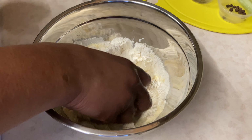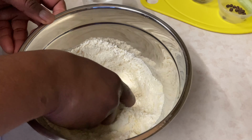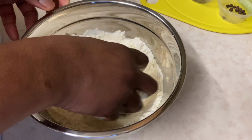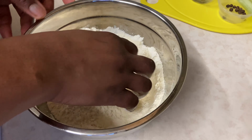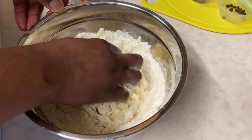So while my veggies are boiling, I'm going to knead my dumpling. So I'm going to knead the dough to make my dumplings. So I'm just combining the flour with the cornmeal, semolina, and the salt with my fingers here. I'm now going to add my water, and I'm going to knead that in to form a dough.